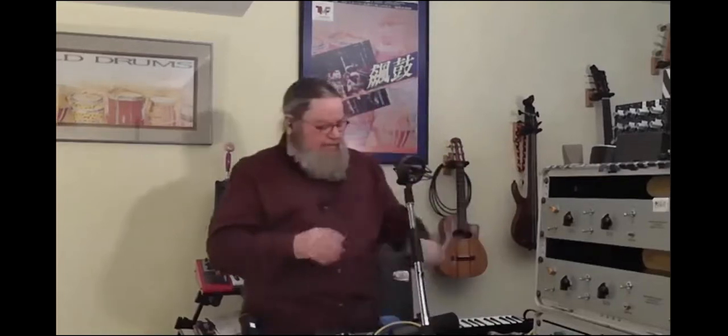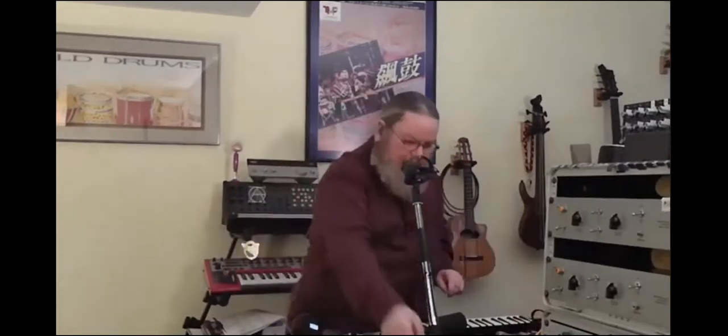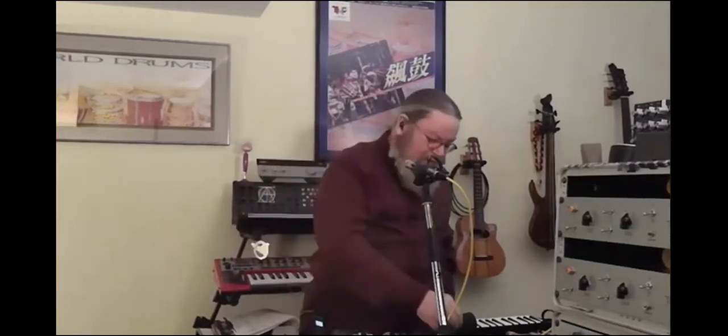Okay, now I'm back on the lab for a minute because I want to make a quick change here. This change involves taking this microphone, unplugging it, and setting it aside, and going back to the other one that I told you looked just like it, except that this capsule is very, very different. But I'm not going to tell you how yet. I'm going to show you, and you're going to tell me how. So I plug it in. I've got to give it phantom power because it needs phantom power to work.